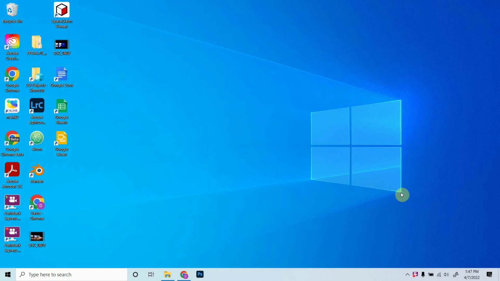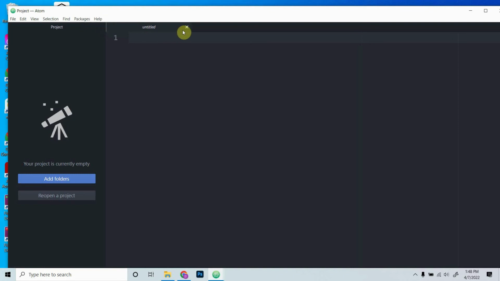Let's look at how to set up a project in Atom. These will be the first steps you would take for most websites and web apps that you're coding here. So you just open up Atom. You might see some welcome windows and instructions on the top. You can close all of those so that you just have this nice blank canvas to work on.